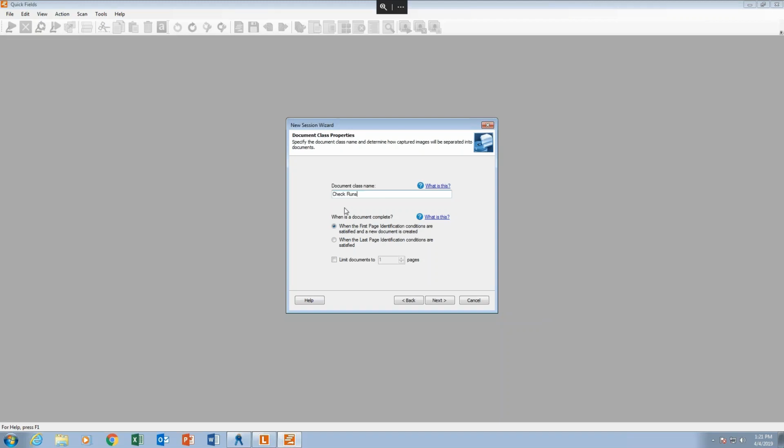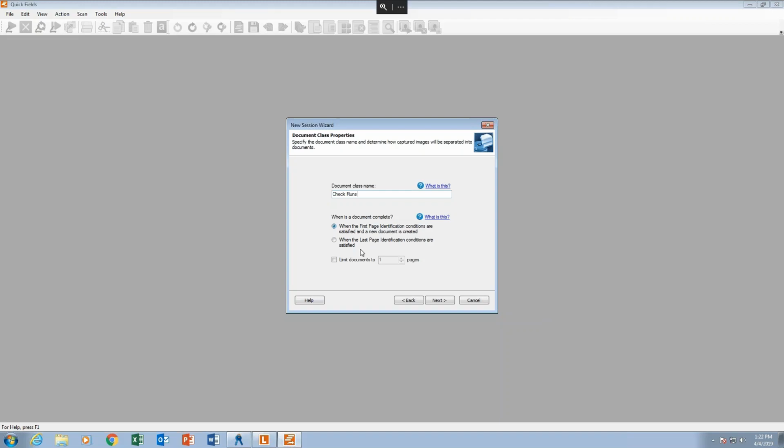And you have some options here. The first one is when the first page identification conditions are satisfied. That's the most common type of identification. So basically you say when the first page of the document looks a certain way or contains certain text in a particular place on the page, that's how we know it's starting a new document and the previous one has ended.